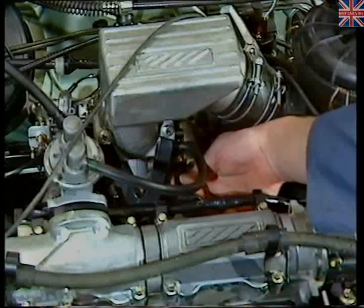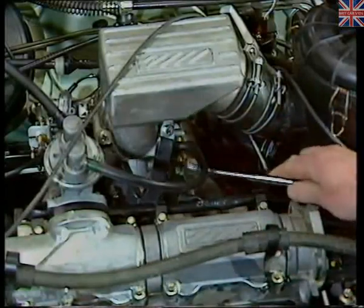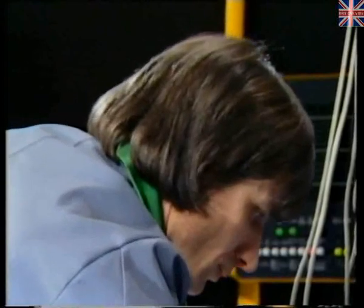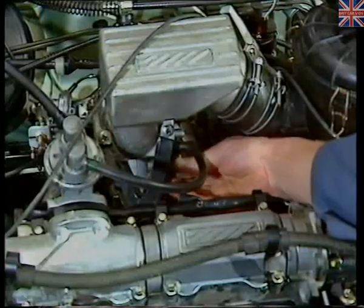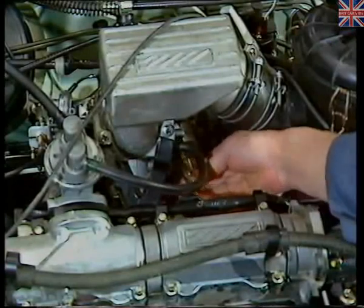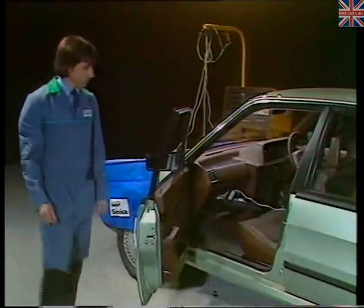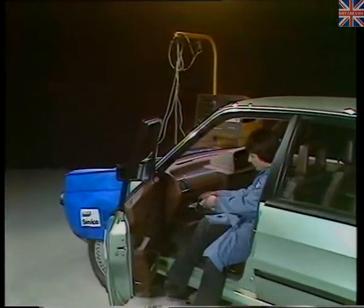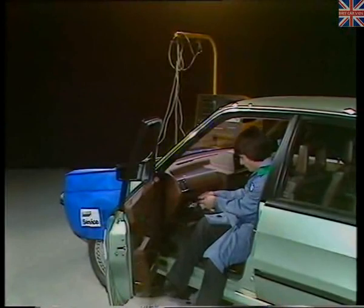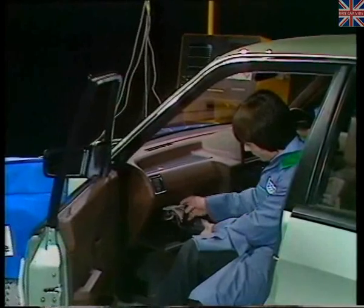Finally, the solenoid switch. If the solenoid doesn't operate when the switch is moved to the on position, first check the wiring continuity. If this is okay, the solenoid is faulty. If all the fast check tests have been completed and the fault still can't be traced, consult the repair manual to make sure the correct wires are connected to the correct terminals in the ECU multiplug.